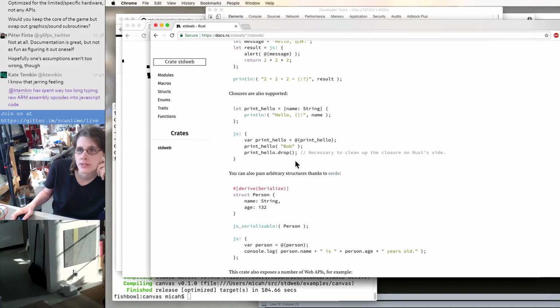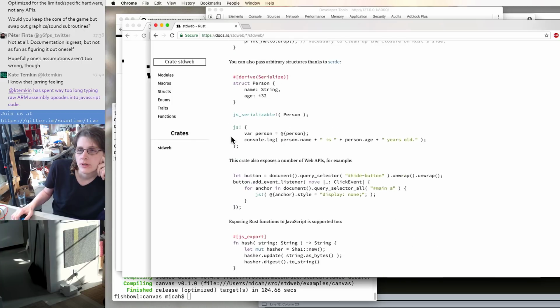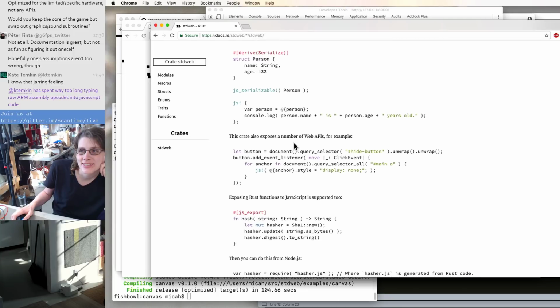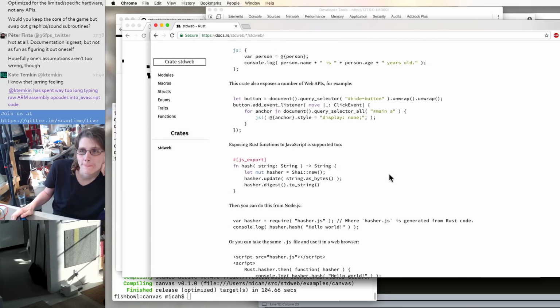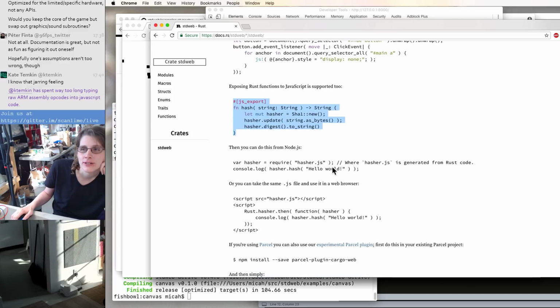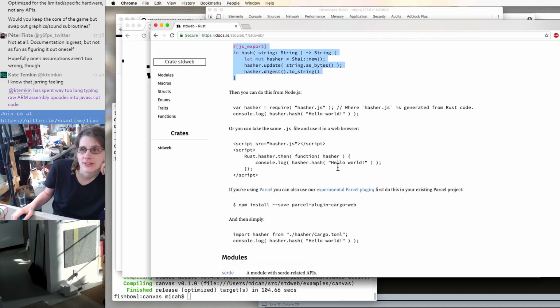So yeah, we've seen this. This is that macro I was just talking about. It's just automatically serializing and deserializing. Exposing Rust functions to JavaScript, that seems really fun. Yeah, doesn't this look fun?